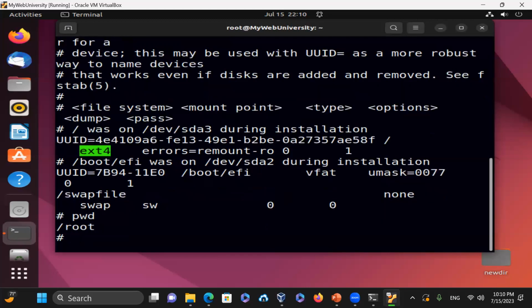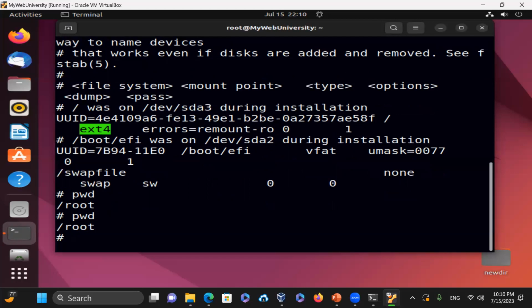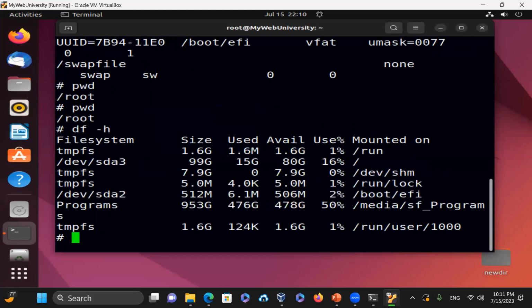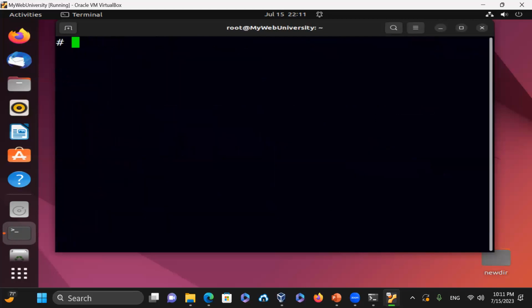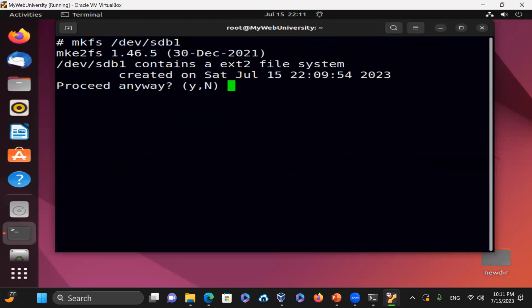But I'm not going to do that one on this one because this is just for demo purposes. The file that I'm talking about, the df -h command that you are seeing. So if I just say clear screen, mkfs, and then /dev/sdb1, I already created the file system earlier, and that was ext2. Notice that it creates ext2 by default. I'm going to just say no, don't override it. So I'm going to say mount /dev/sdb1 as sdb1.